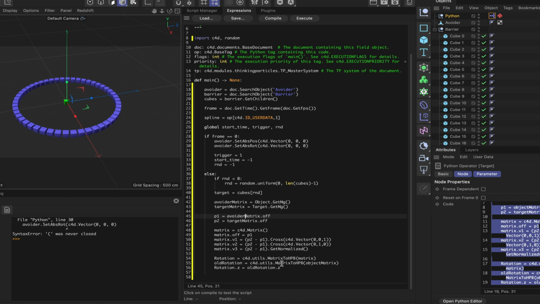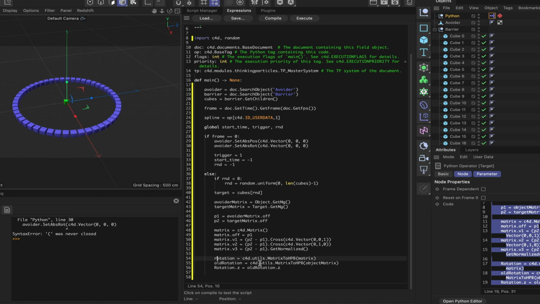And then our rotation here, we've got a rotation value here. I'm going to change the capital R to a small r because we will be using this. So it's equal to literally matrix to HPB, and matrix is what we're going to be using for that. So what we've created up here is what we're going to be using to actually do this. So this matrix, the new matrix, that's what we're going to be interested in.